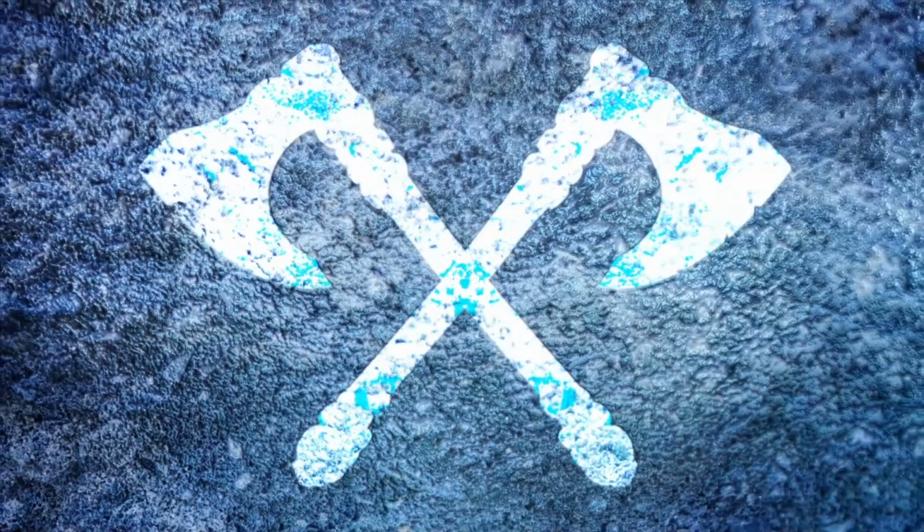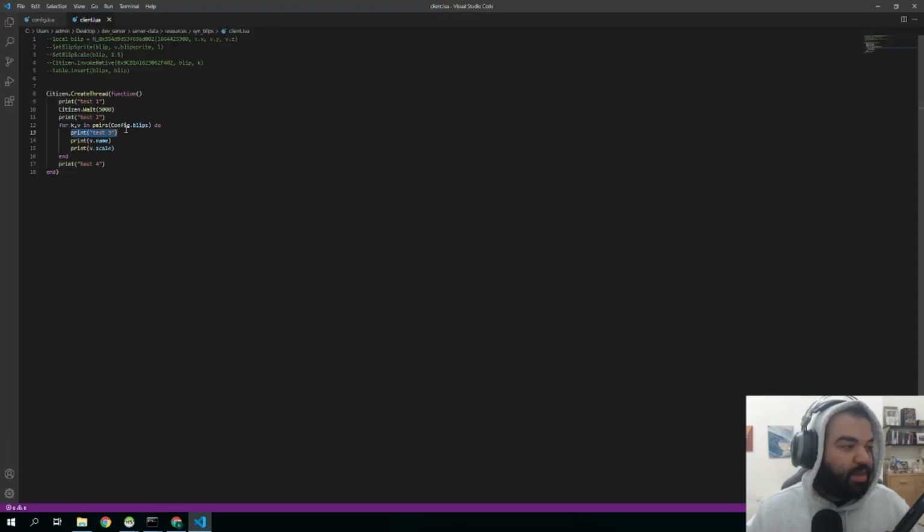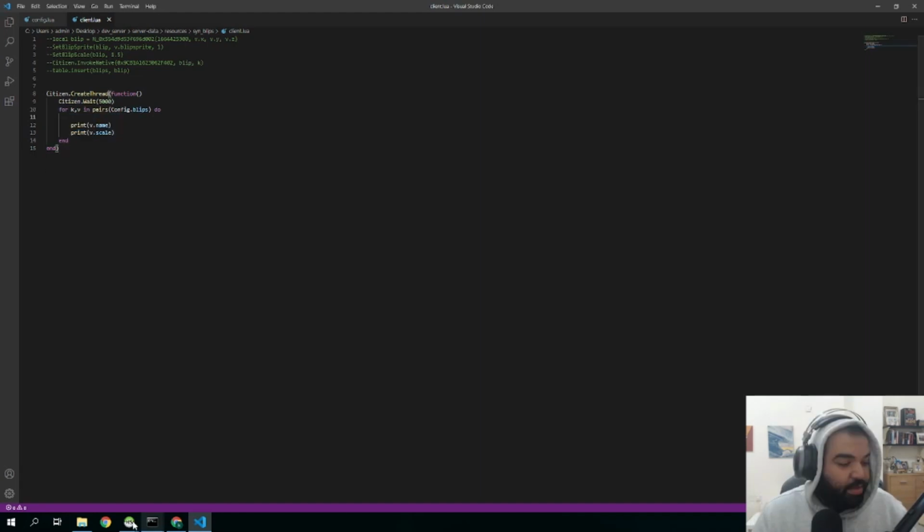Putting that print and seeing it not come back would mean that I probably made a mistake in the config table, or in the blips table, or somewhere that has to do with the table, because the table has no values. The natives to create a blip usually are the same exact natives. You always use the same natives, right?